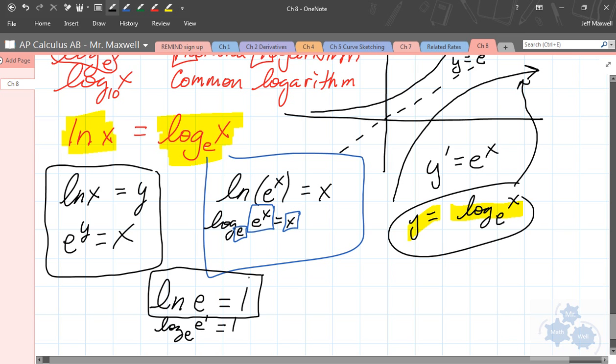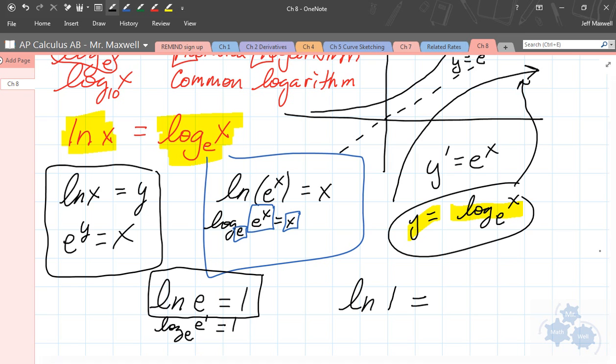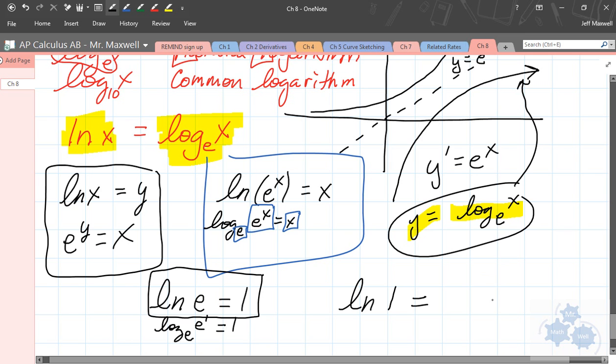All right, so those are a few things that you need to know, and I said that was one more, but I do want to tell you about this one too. The natural logarithm of 1 equals what? I'll let you tell me that one. Try not to look in your books. So this is the logarithm base e of 1. So e to what power gives you 1? E to the 0. True. Yep. Very good.